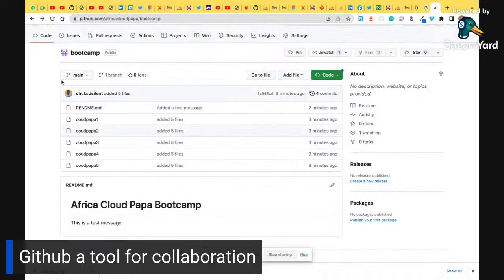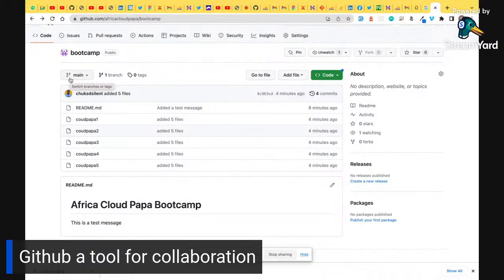It's just like creating a different folder from this main branch, so that even if the person makes a mistake, it will not affect every other person on the team. So that's the feature branching. So we'll look at that.